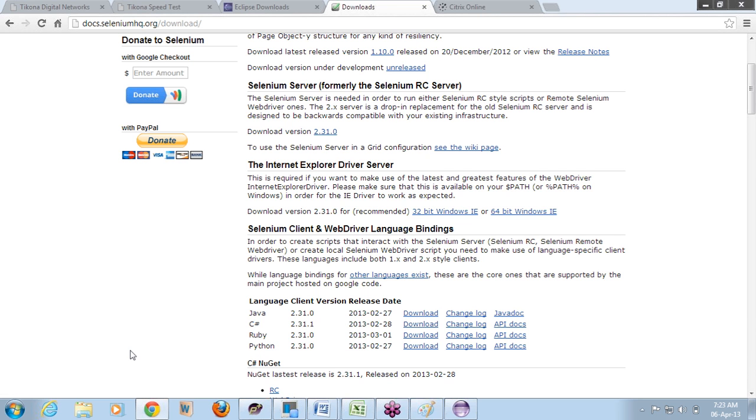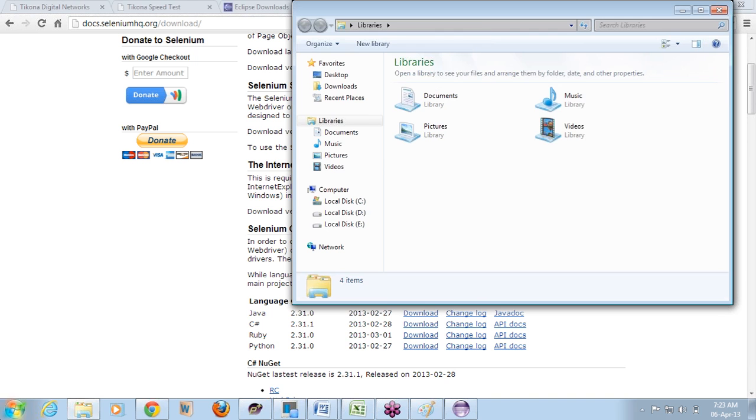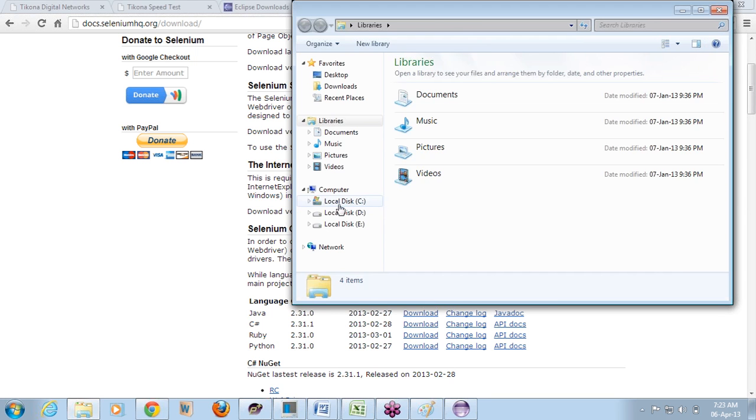Okay. So I am using Java. Please download this. It's just 30 MB or something. Just 5-10 minutes it will take. Once you download this, it will be stored on your local machine. Let me show how it will come.